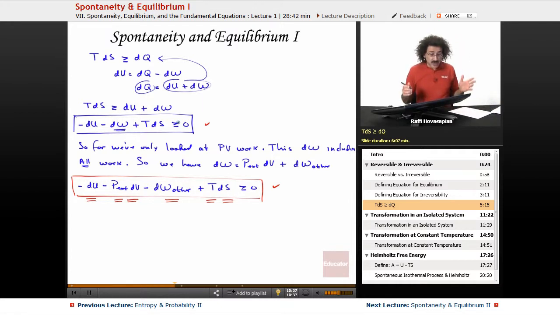So now we do what we normally do. We take this condition, we take this as the basis equation, and we start putting constraints on it, because in the laboratory, it isn't just a free-for-all. In the laboratory, you're normally going to have conditions of constant temperature and pressure. That's going to be the majority of it. But sometimes we're going to constrain the volume. Sometimes we're going to constrain the pressure or the temperature.